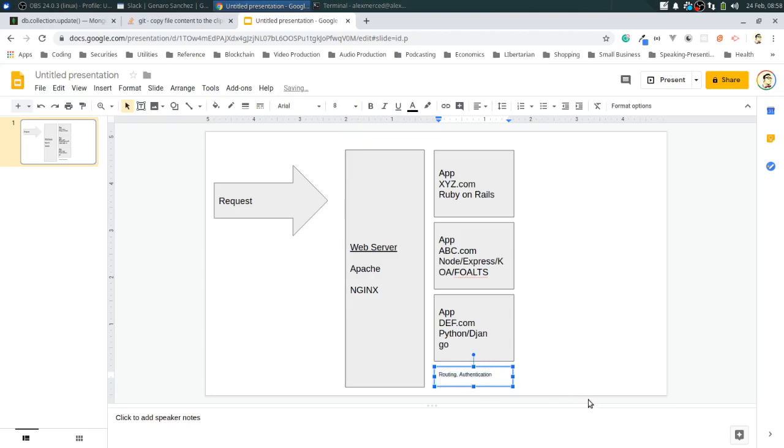So routing, authentication, and other things that get handled on the server side is sometimes rendering. That means sometimes instead of having a pre-built static website, an HTML file that you just send over, the server might put it together for you based on different pieces from templates and whatnot, and actually render the website and then deliver it from the server side. I'll leave it at that. Basically, sometimes the website is built from the server. You create these pieces based on what the user requests, and it pieces it together for the user.